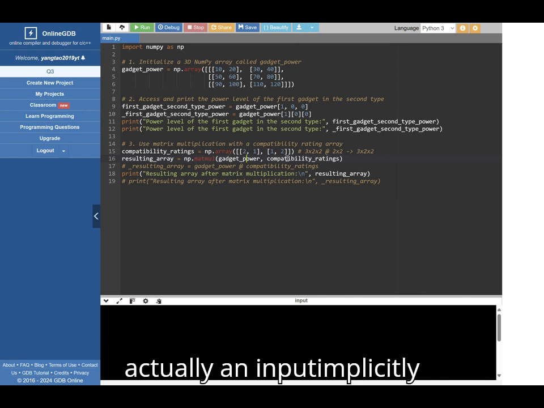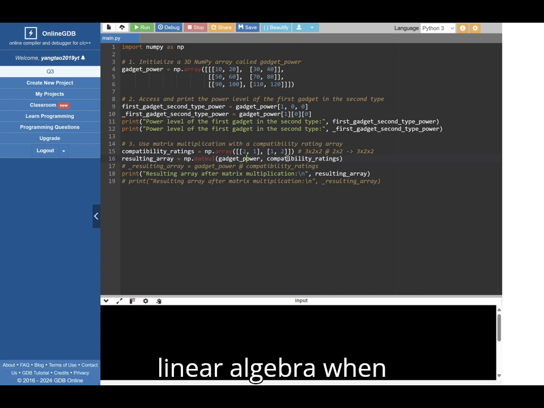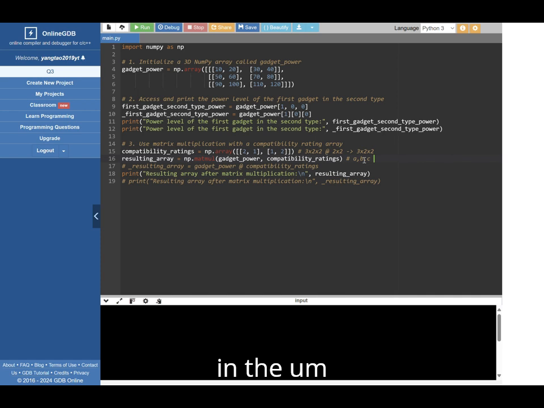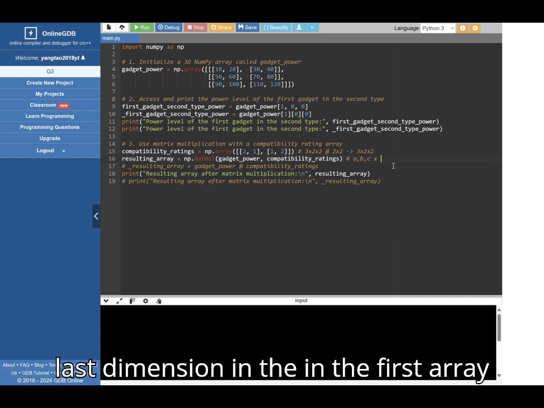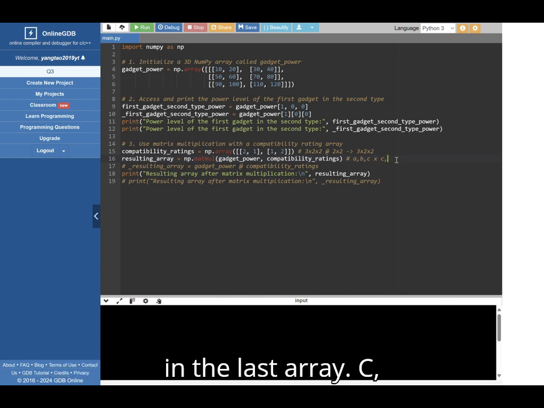But there's an implicitly mentioned requirement for the input parameter shape, just like what you have learned in linear algebra: the last dimension in the first array must equal the first dimension in the last array.